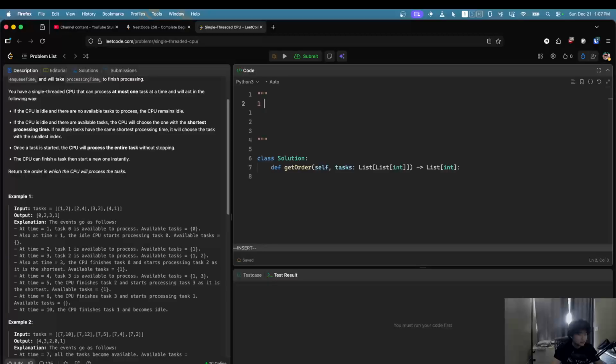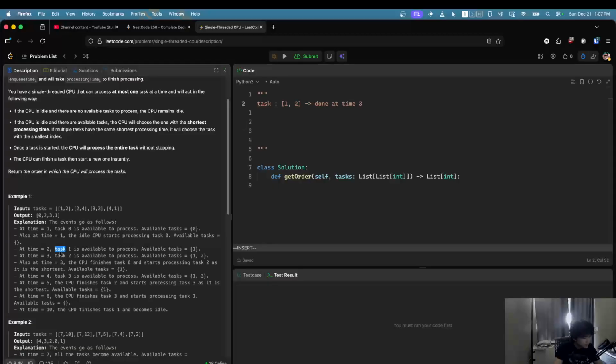And then they'll be done. Task is 0. Basically they start at 1 and then they take the processing time of 2, so they'll be done at time 3. I believe that's true, right? Yeah.